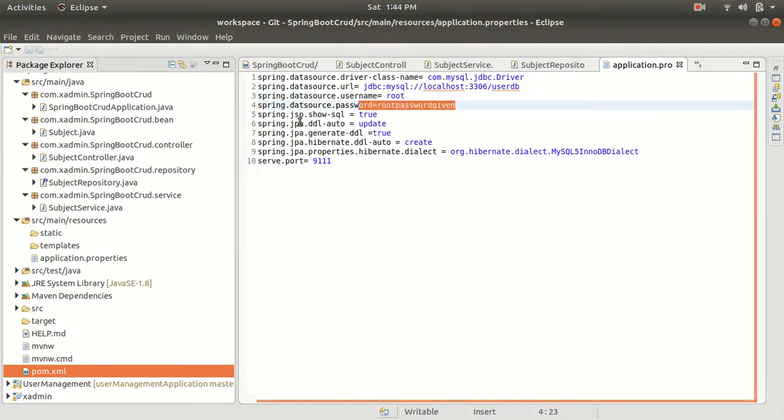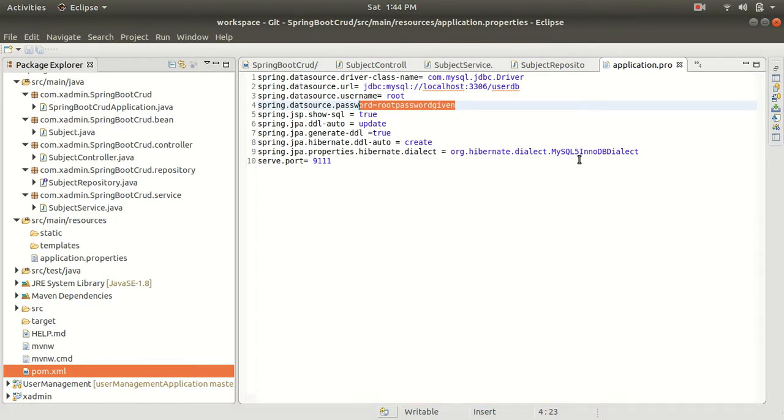We write spring.jpa.show-sql as true, the JPA ddl-auto as update, the JPA generate-ddl as true, and also the JPA hibernate ddl-auto as create. Then we have to use the dialect org.hibernate.dialect.MySQL5InnoDBDialect. So here I have written the application.properties file.